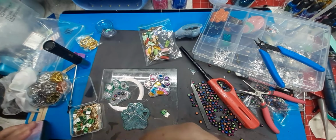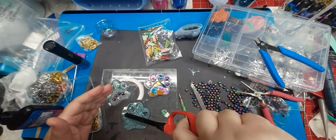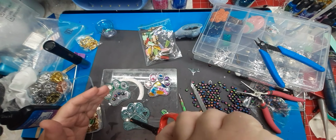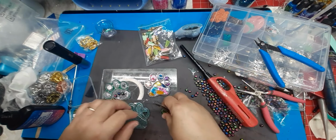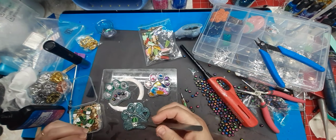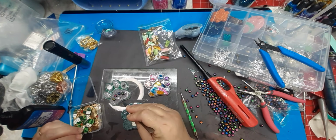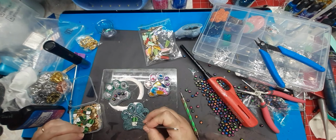Oop! Alright. Any bubbles that may have gotten there? Alrighty. Oh gosh, the beads. We'll put our little cactus charm in here. This is going to be a cat for cactus. This is a little kitty cat paw. That's the puppy paw. And this is the whatever you want it to be paw.